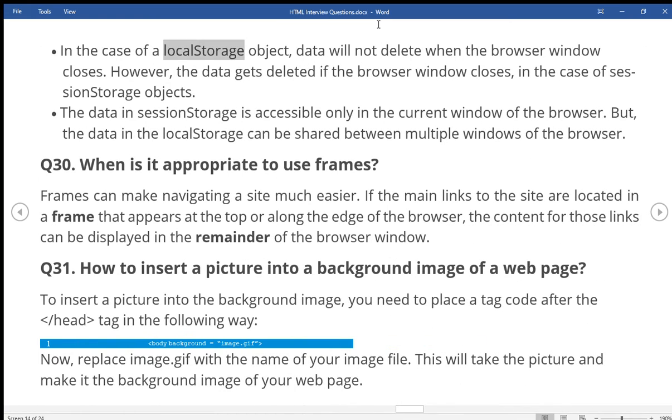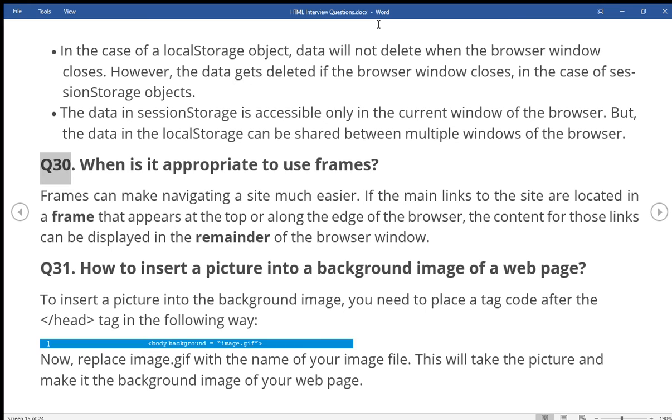In the case of a local storage object, data will not delete when the browser window closes. However, the data gets deleted if the browser window closes, in the case of session storage objects. The data in session storage is accessible only in the current window of the browser. But the data in the local storage can be shared between multiple windows of the browser.